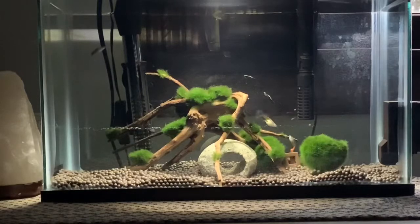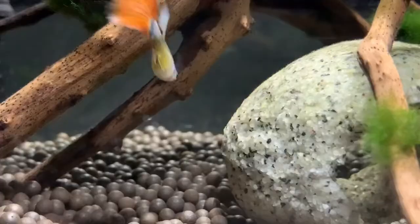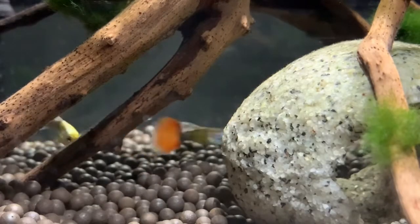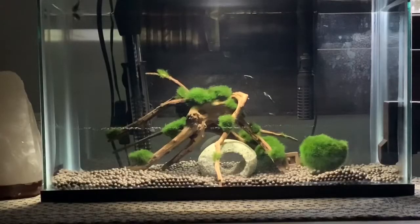If I did add a betta fish, it would probably end up eating all of them. So I don't know. Let me know what you'd like me to do. Would you like to see a betta fish in this tank? Or do you want to see the fry grow up and continue the bloodline? Possibly introduce new fish in here just so there are no mutations or anything like that. Who knows? But like I said, I don't want to overstock it.